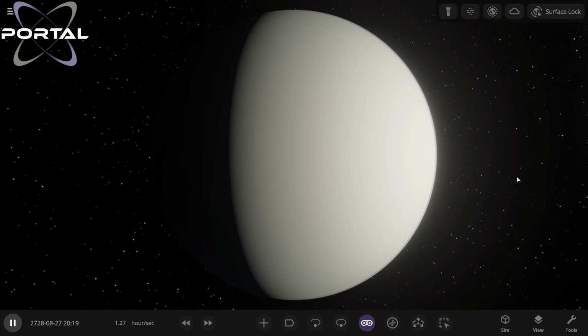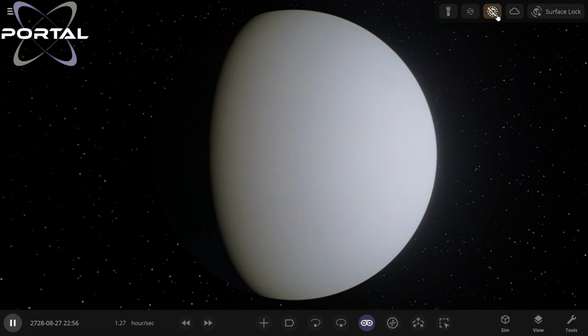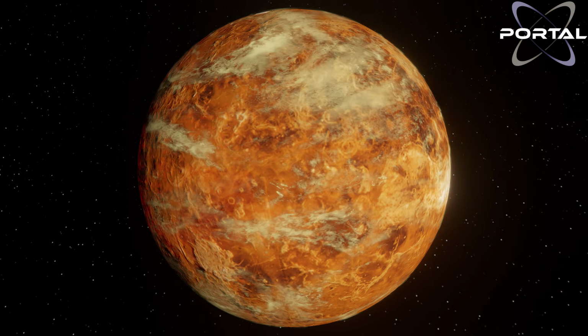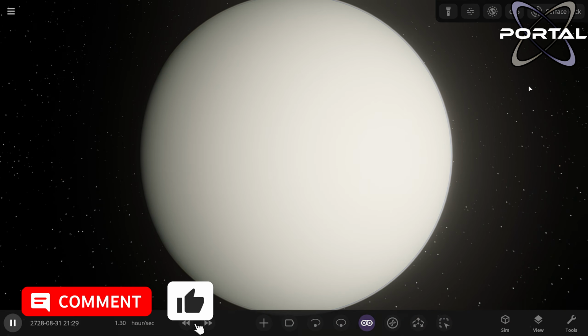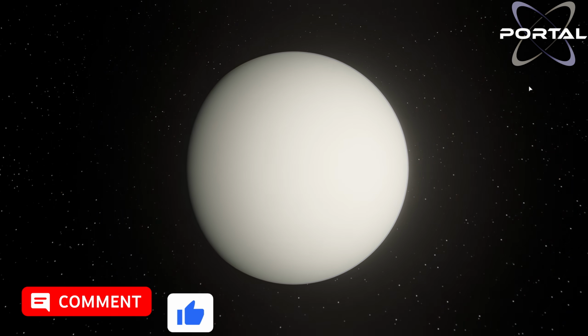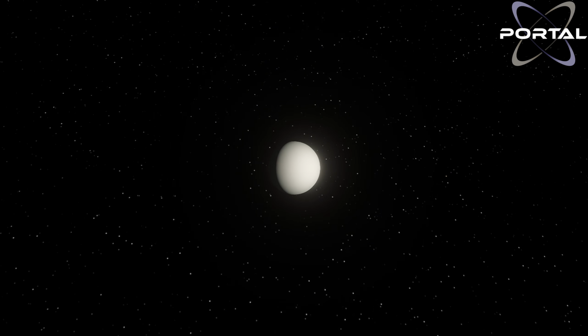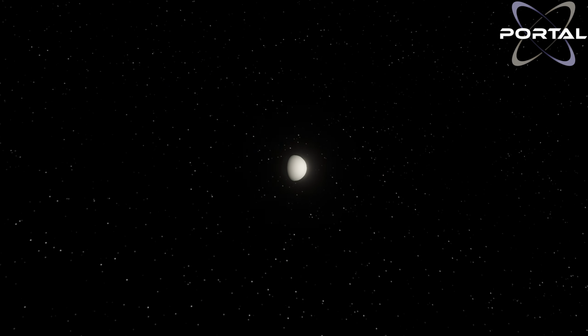And actually, a little more time will pass, and Venus will become the one we're used to knowing, with the same pressure and temperature. As we've seen, even small changes in the atmosphere, solar luminosity and so on can completely change the fate of an entire planet. Venus could have been a world with oceans, but in the end, it became the most inhospitable planet in the solar system.